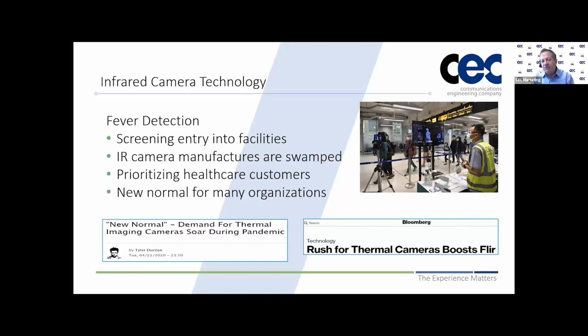So the other thing I would consider is that, at some point this pandemic is going to end, but I would suggest that perhaps some of this is going to linger. This could become the new normal, especially in private businesses, as they want to continue to make sure that they're doing everything they can to make sure that they're providing a safe space, a safe environment, and that there's no recurrences of this or some other fever-related item. So anyway, that's the situation as we currently stand today. So things have changed quite a bit.